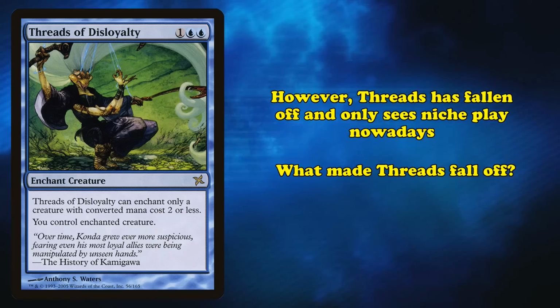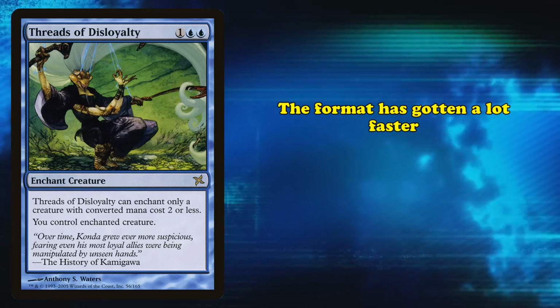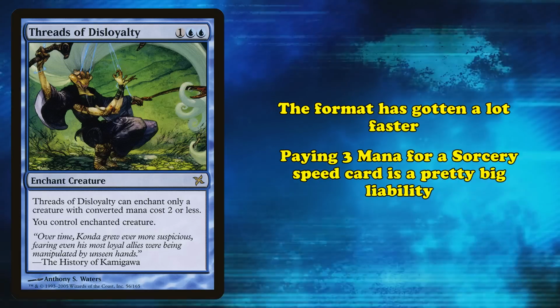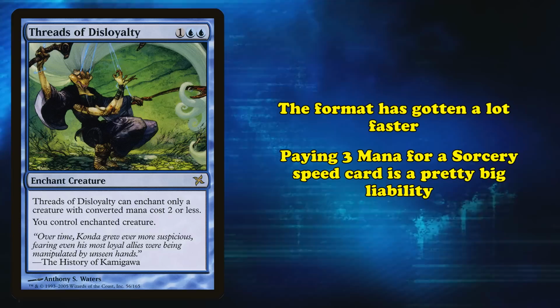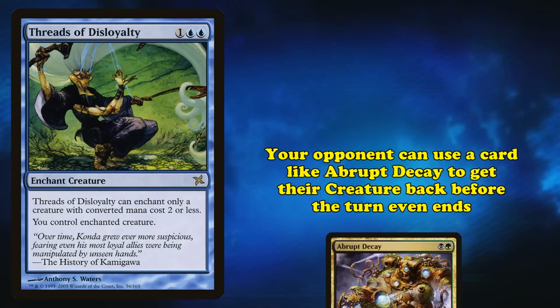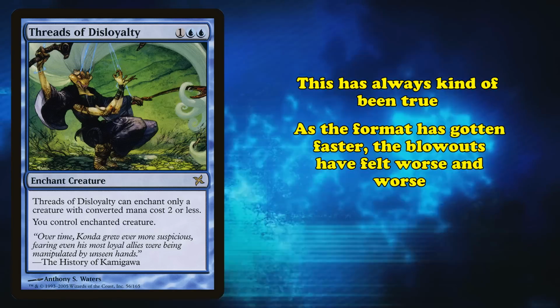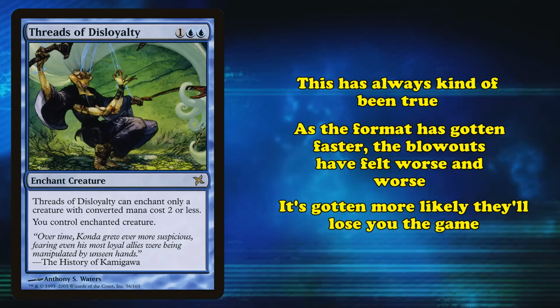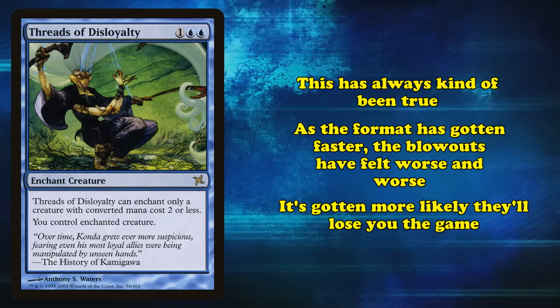So, what caused this card to fall off? Well, first of all, the format just got a lot faster. Paying 3 mana for a card that is a sorcery-speed spell is kind of a huge liability in the format nowadays. Your opponent could simply use a card like Abrupt Decay to get their creature back before their turn. Now, this was always kinda true, but as the format has sped up, the blowouts have felt worse and worse, and are more and more likely to lose you the game outright if your opponent has the answers for your threats.